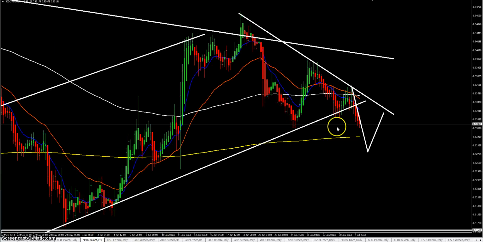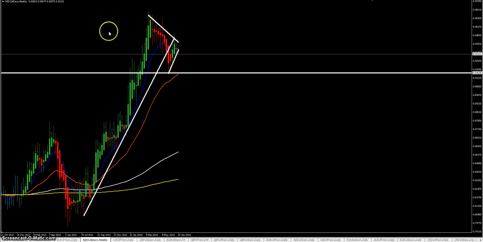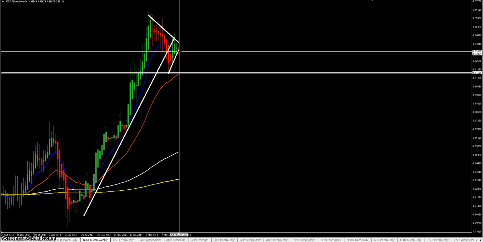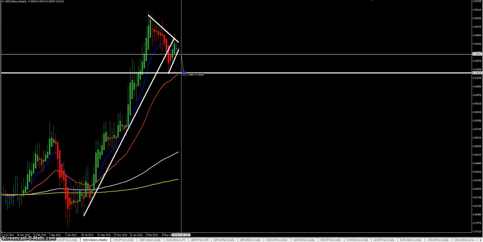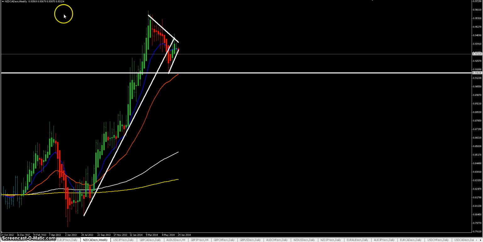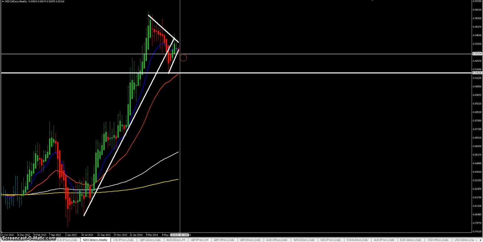New Zealand Canadian dollar, let me delete those lines first. On the weekly we have an uptrend, of course, but we got that weekly 2 to 3 line break. Price moved up a little bit, created spike and moved back down, so it looks like a lower high on the weekly if you get confirmation here. So major support is around 140 pips away, so it makes sense to target that area.